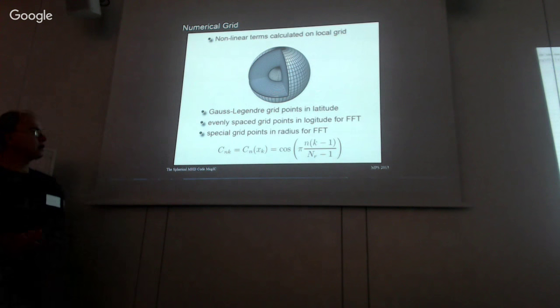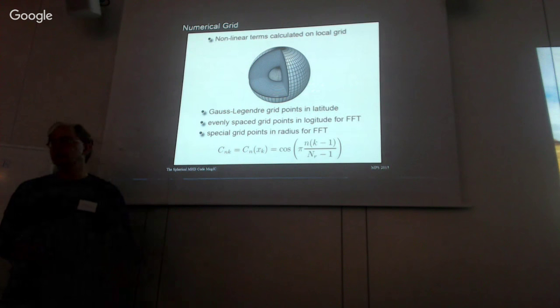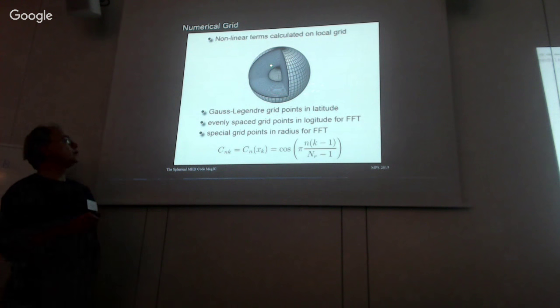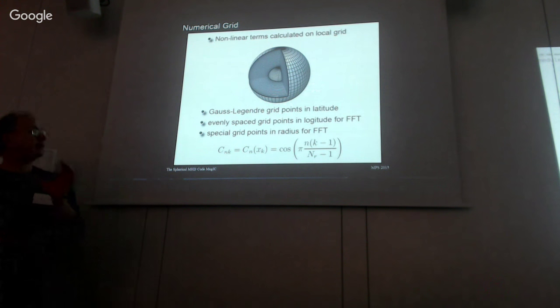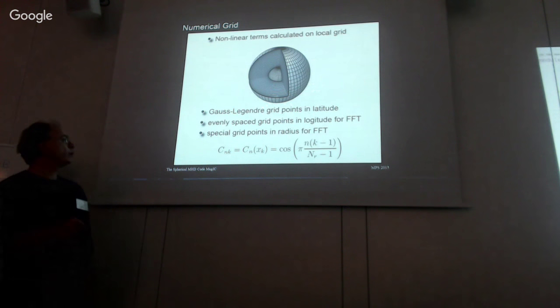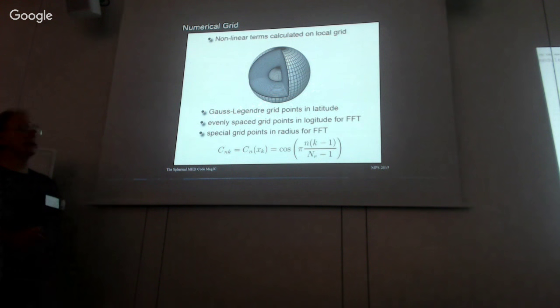And when you think about this a little bit, you come up with this solution. So in azimuth, it's very simple. So in the longitudinal direction, you basically just have an equidistant grid. In latitude, from pole to equator to the other pole, it looks like equidistant, but there is a slight shift, so it's not quite equidistant. So if you choose the grid points to match what is called a Gauss-Legendre grid, and I'll come back to that a little bit. And then in radius, you choose a very special polynomial, so-called Chebyshev polynomials.